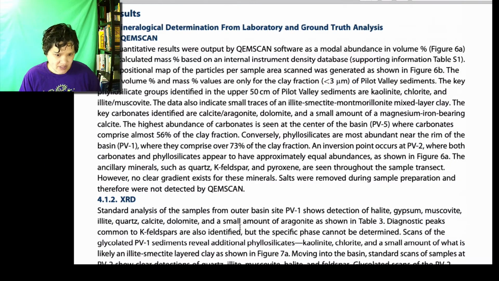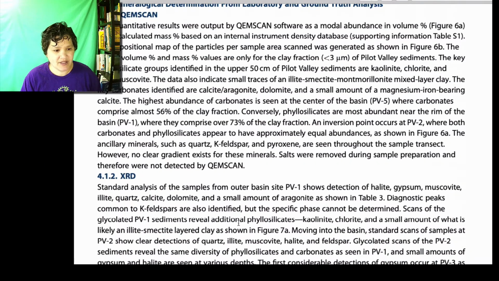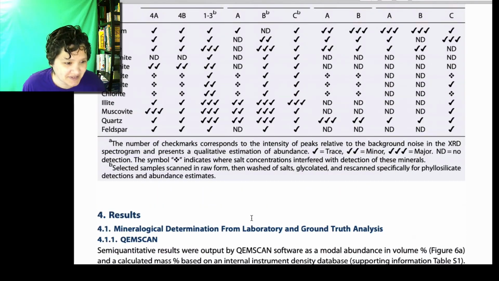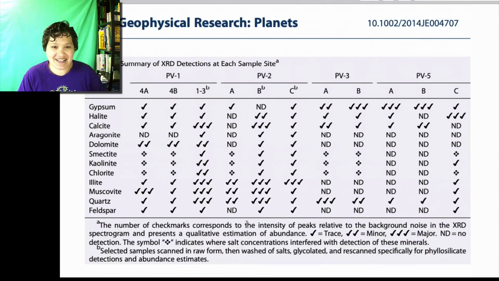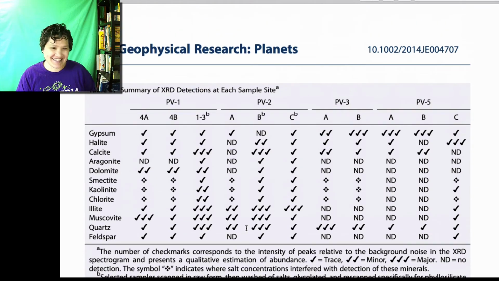Now, XRD, X-ray diffraction, okay? There are a number of different ways that this is represented. First is this weird little table. And since I made this table, I can say it was kind of a pain to figure out how to do it. We had spectra that told us approximately how much there was, but it didn't give us actual numbers. So we couldn't put numbers in the table.